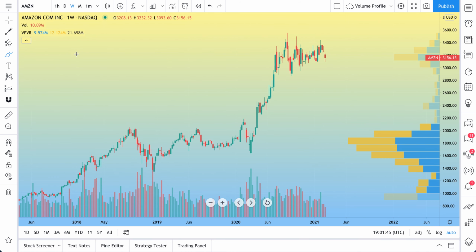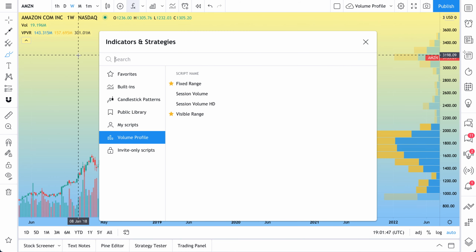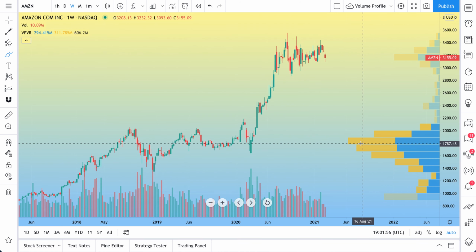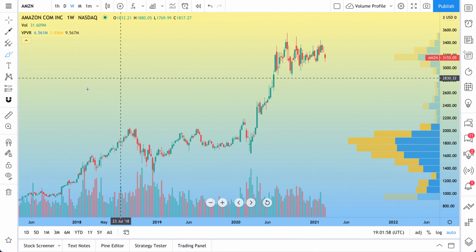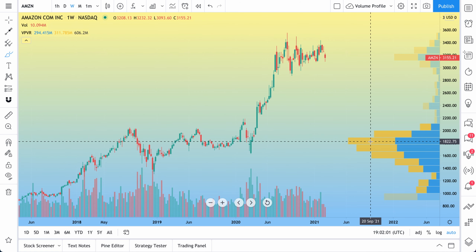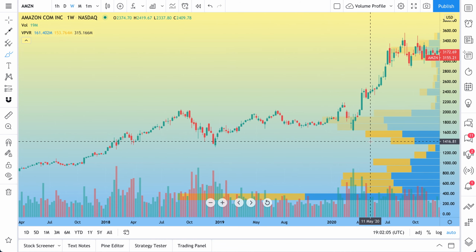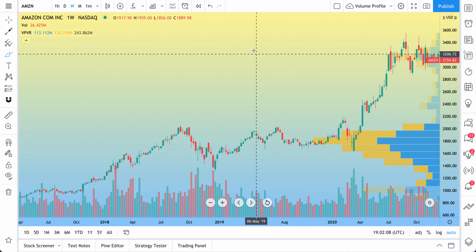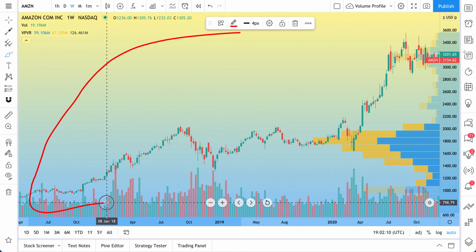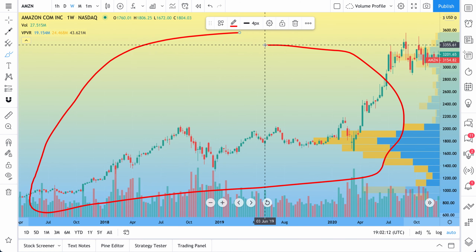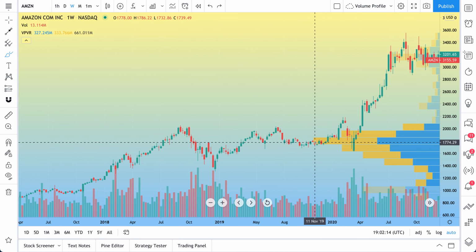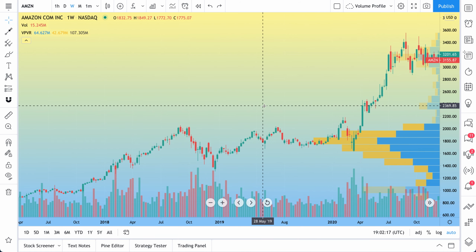And remember, watch our videos on our YouTube page to learn more. Open your indicators, volume profile, and we walk through each of these different volume profiles. Visible range will automatically adjust to show you the volume for each price level depending on your chart. Watch how fast it adjusts when we zoom out. Watch how fast it adjusts when we zoom in. And so it's just instantly calculating how much price history we're showing, and then it's telling us that level had the most trading volume at that price.